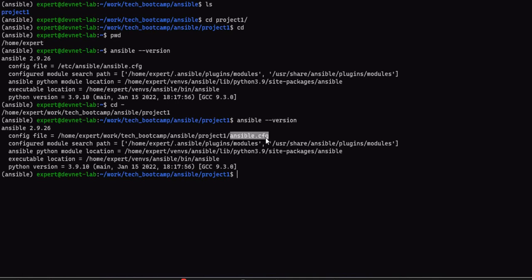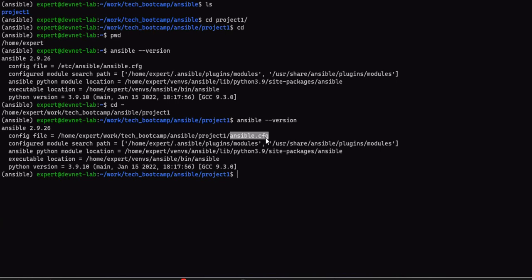So there are different places where this file is looked for. First, Ansible tries to find ansible.cfg in the current folder, wherever the Ansible commands are being executed. Second is the logged in user's home directory. If it does not find it in the current directory, it goes to the logged in user's home directory and tries to find it.